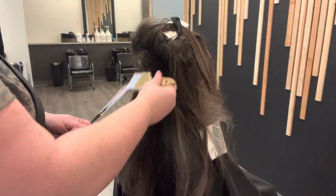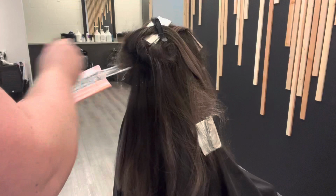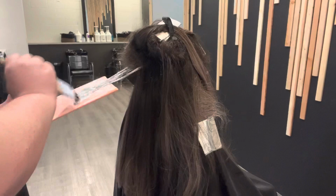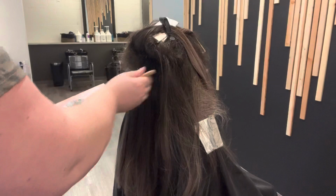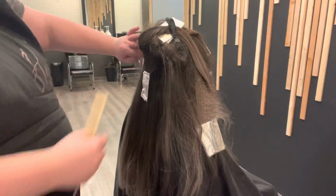So you can see here how I'm taking a wider section, and it's more of a piecey section. That's what's going to create more of a contrast. Before, you could see she came in really blended, really heavily blonde through the ends of her hair. That's because we did the whole width of that section underneath, versus just grabbing larger pieces and painting those. So this is going to help create more of that contrasting blonde that she's wanted, versus the blended look she came in with previously.